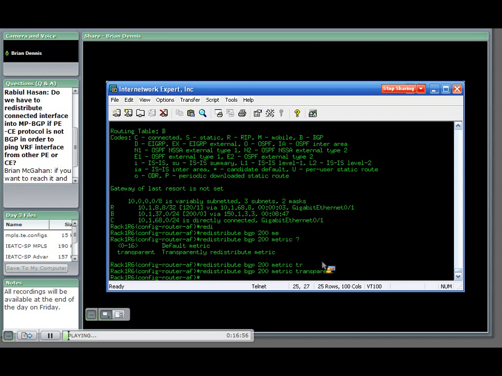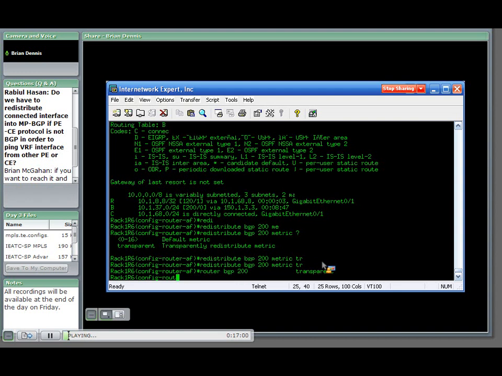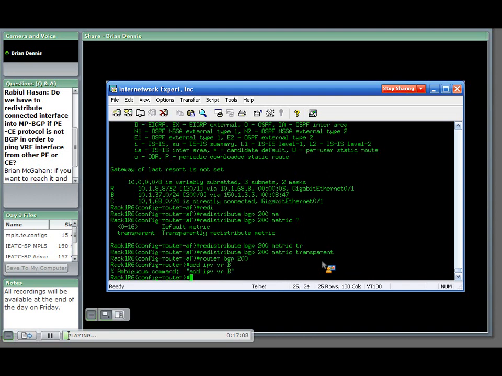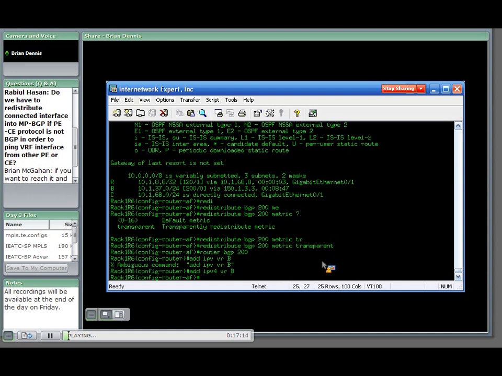And now I'm going to go under router BGP 200. When I'm working between RIP and BGP, I just keep doing the up arrow till I find that address family config command, because it's the same thing here, except that it can get confused with the IPv6 address family command.